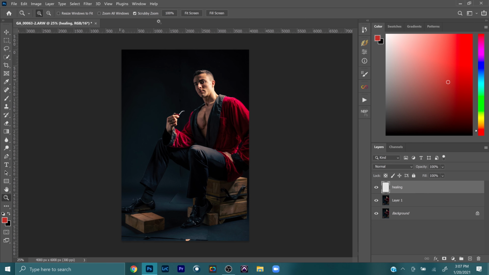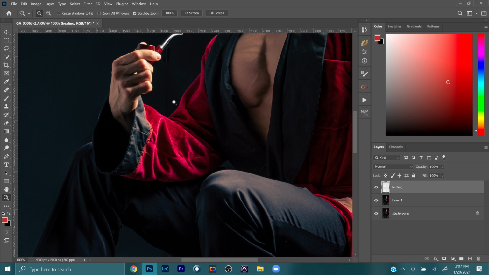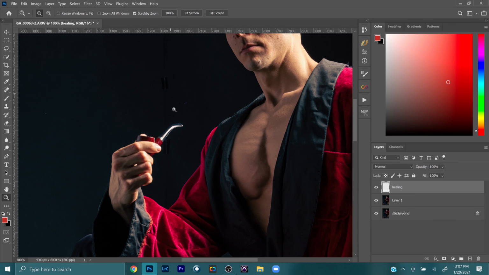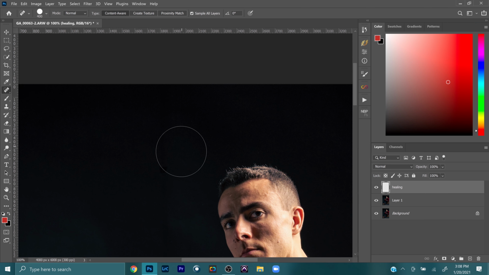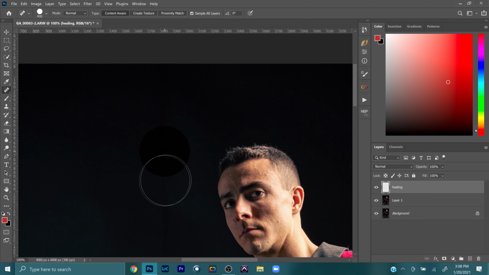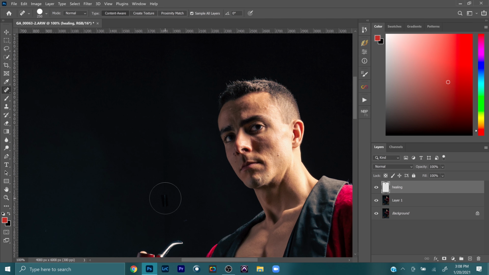And we can kind of see on the background there are these tiny pieces of tape, and that's from where we taped two pieces of the backdrop together. So I want to make sure that we can't see that in the final edit. And I'm using the healing brush to get rid of those little pieces of tape.